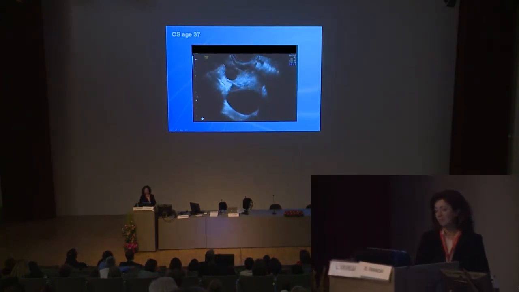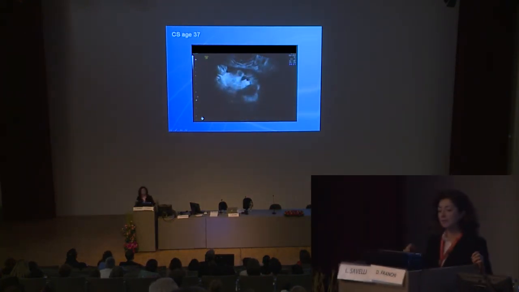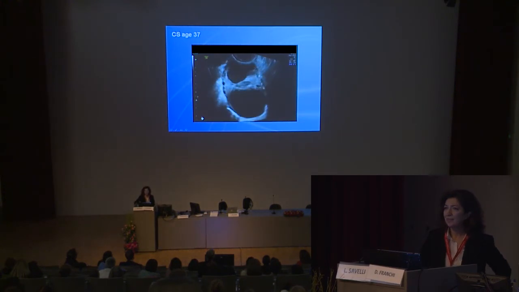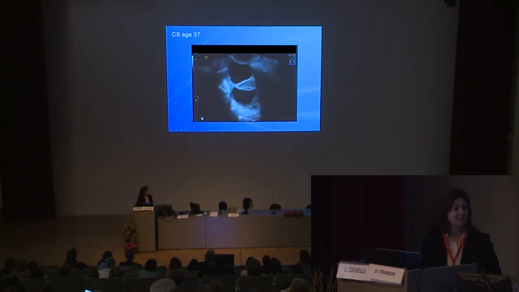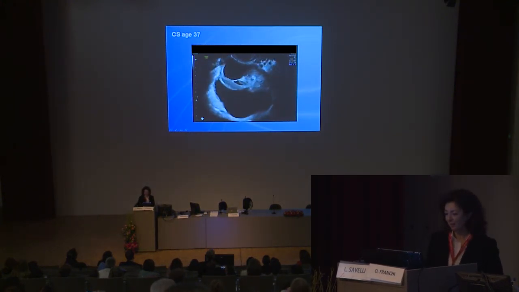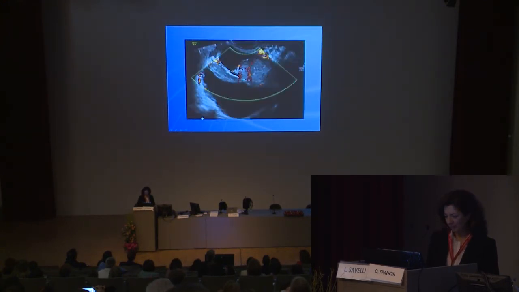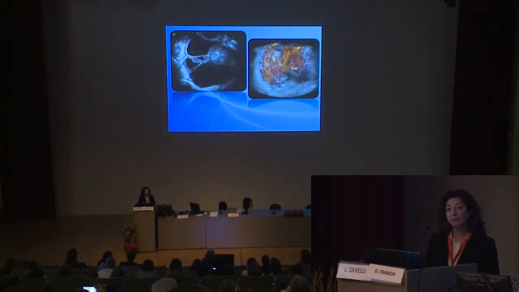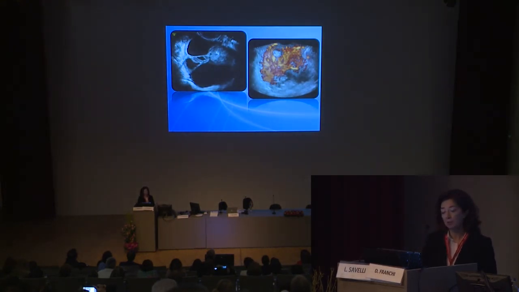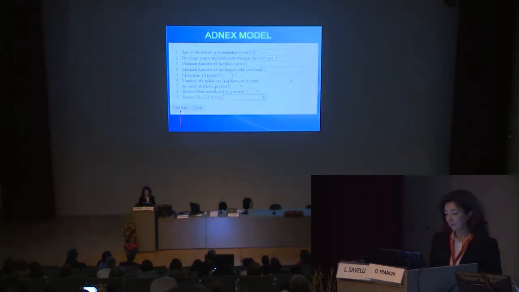Second image. This is a multilocular solid cyst. It's easy also with easy descriptors to identify it, I think. We have color Doppler. Here it looks more or less moderate, but if we look at the 3D power Doppler, we can see that it's highly vascularized. And let's apply the rules.